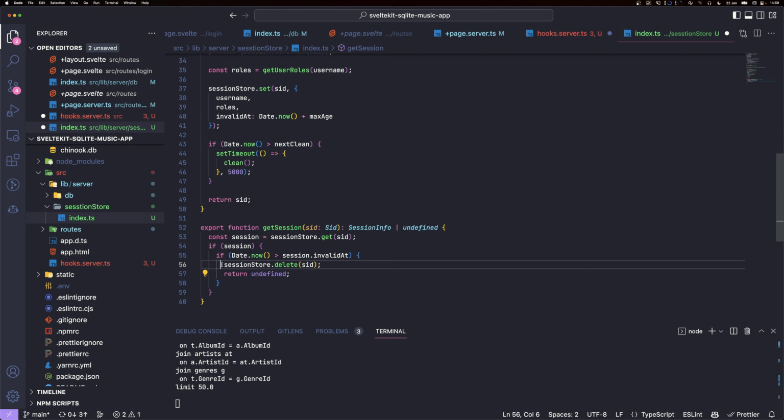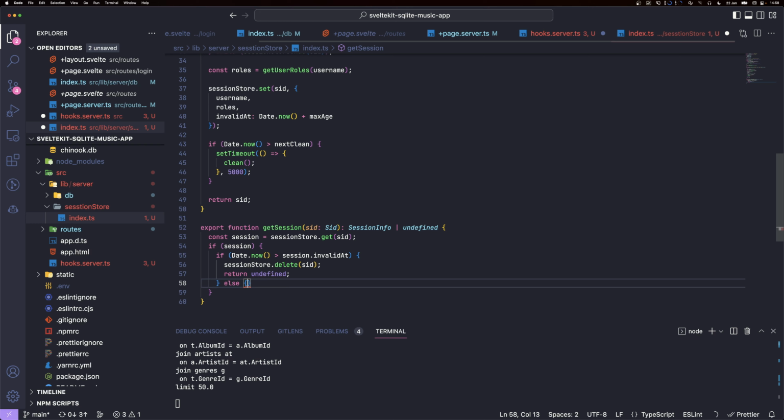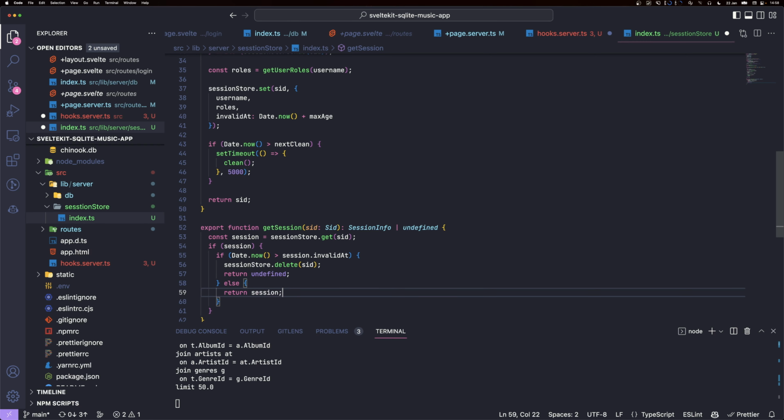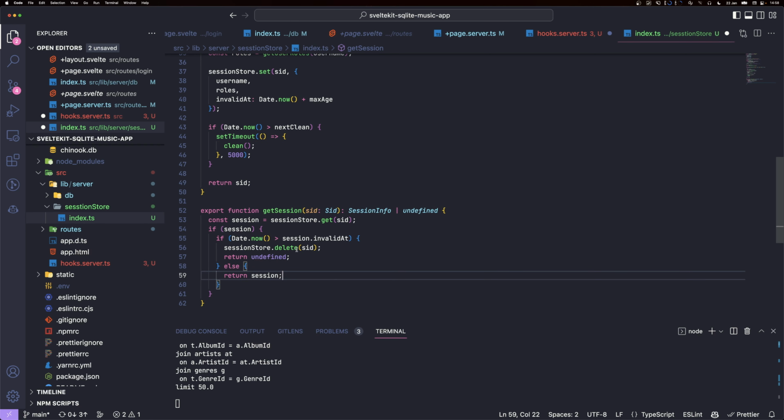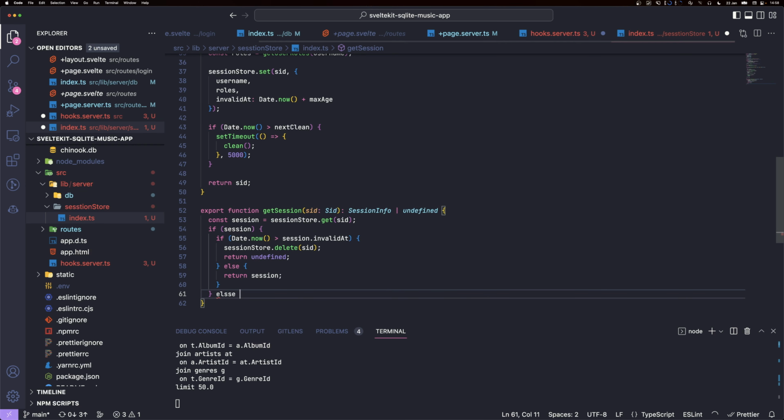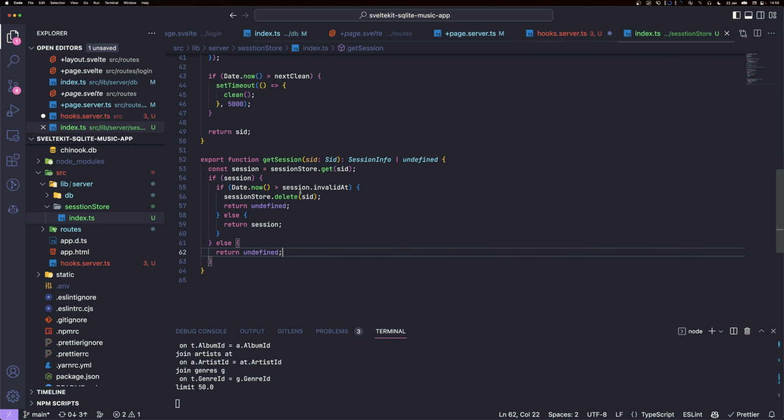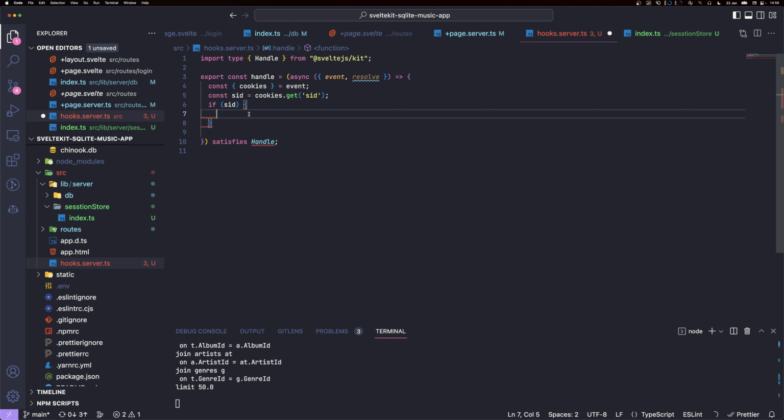We delete it, otherwise we return session. So we only return something if it's not invalid, else we return undefined. Great. So we can use this get session function here.